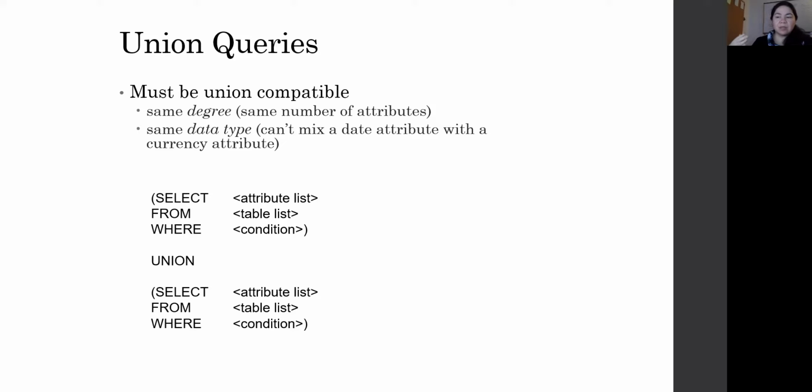This is one way that you could, like say you needed to make a mailing list and you wanted to mail something out to all of your customers and all of your employees. Well, your employees and customers are going to be in different tables, but they probably have some of the same attributes.